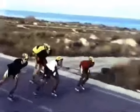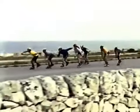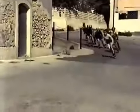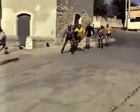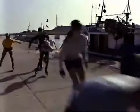You now have everything in hand to progress and to experience new speed sensations. Feel the pleasure of skating and give it all you've got. So now, it's your turn to play. Speed is for you.